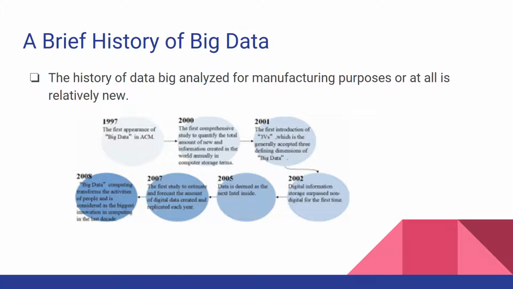The first attempt to quantify the growth rate and the volume of data was made 70 years ago, known as the information explosion. Since then, papers related to data collecting, storage, and processing have greatly contributed to the boom of big data. The diagram shown in the slide is a timeline of big data since 1997, which was the first publication of big data in the ACM library.